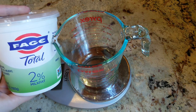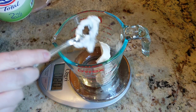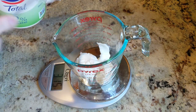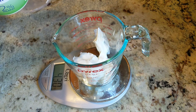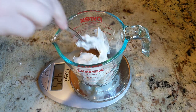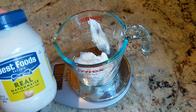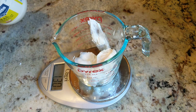The first thing to do is to make the sauce for the fish tacos. First you add in half a cup of Greek plain yogurt. I like to measure things with a scale because it just makes it easier, and it doesn't have to be exact — I try to do it as close as possible to four ounces. Then you add in mayonnaise, also half a cup, which is four ounces.